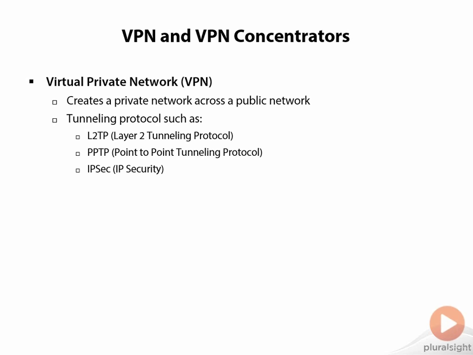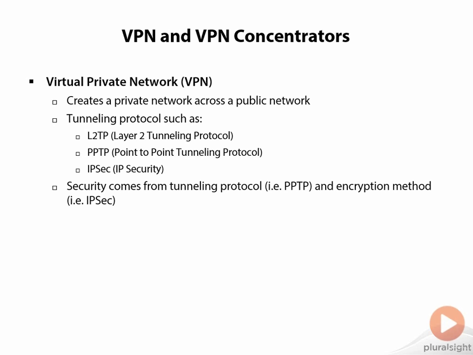All right, so what do these things mean? Well, they are the components that make up the VPN, because there are actually 2 components. There's the tunnel, and then there's the encrypted data that passes through that tunnel. So when we're establishing a VPN connection, the first thing you do is establish the tunnel, and then you establish the secure, encrypted connection between the 2 endpoints. Okay, so security comes from the tunneling protocol and the encryption combined.